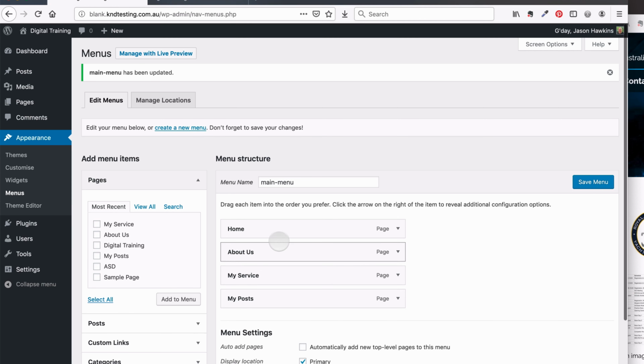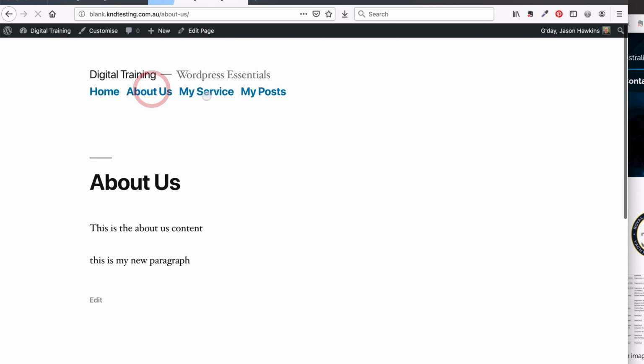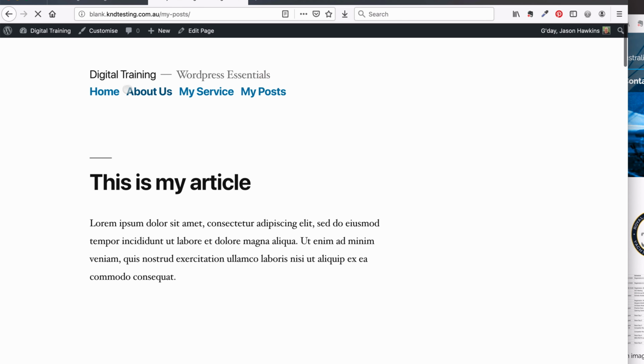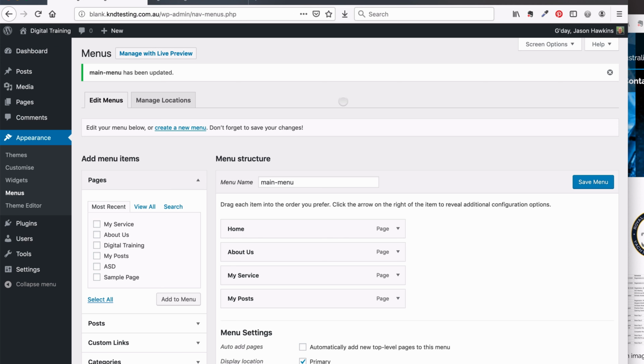This is the parent hierarchy, so all of these will appear at the top level. Just going to save that and refresh. So you can see now I've got my main hierarchy here, and this will appear on all my headers across the site. It becomes quite powerful.